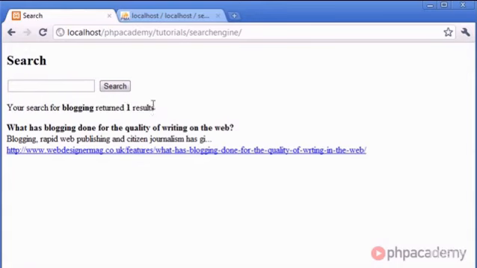That should probably be result instead of results, but we can easily fix that by checking the results and then appending on an S. So I'm not going to be covering that, but that should be pretty straightforward. Then we have the title, the description, and you'll notice that it's been cut off here, and I've just appended 3 dots. So we're only going to be selecting part of the description. Obviously this is important if you have long descriptions.